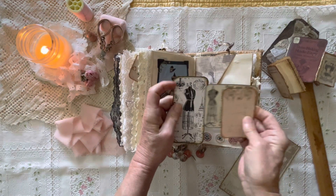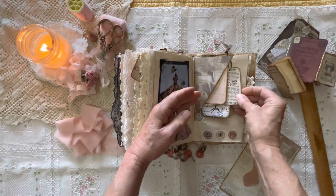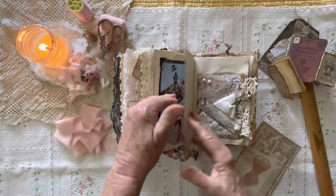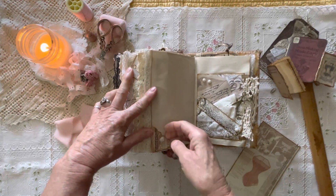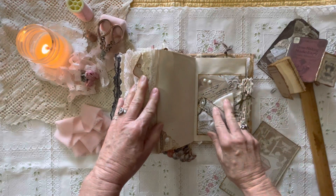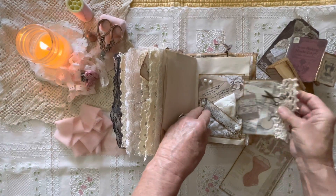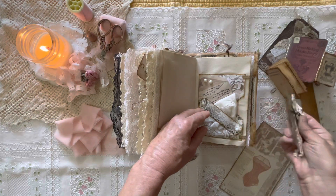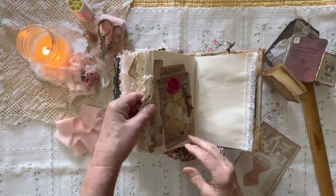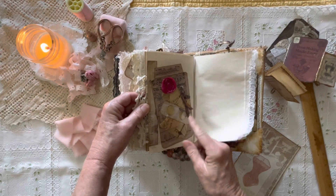I was not fortunate to have very big hips or rear end, but I guess I can count my blessings for that. Here's a little pocket that you can tuck something in. This is a little hanky that comes out. These are a little scissor charm. This is a little tag you can write on the back of, and it fits back down in there. And this is a wax seal with some pattern paper and a little bow.